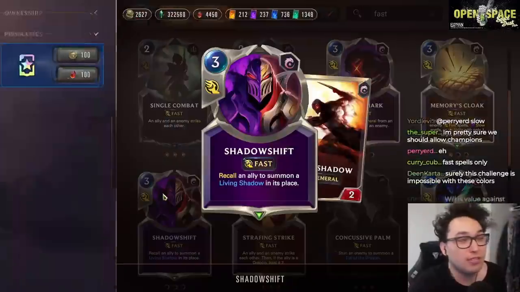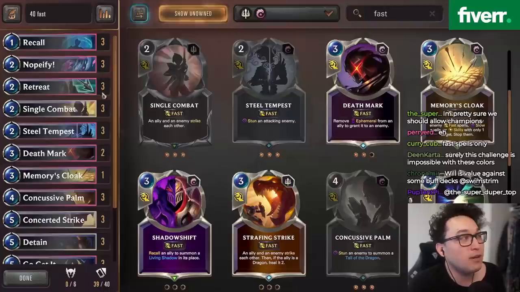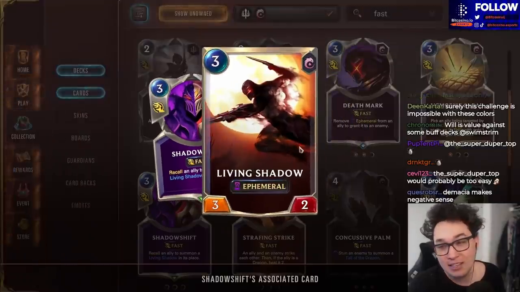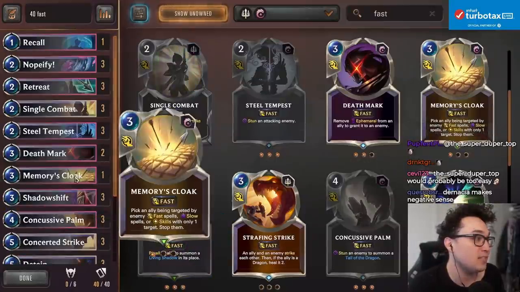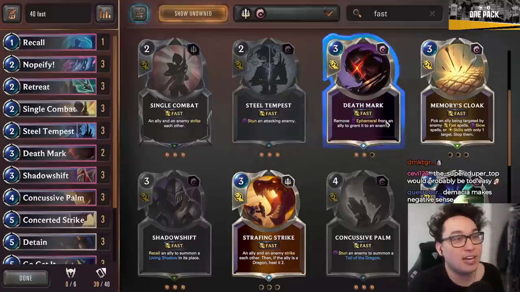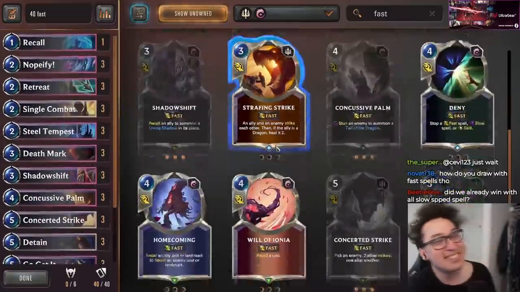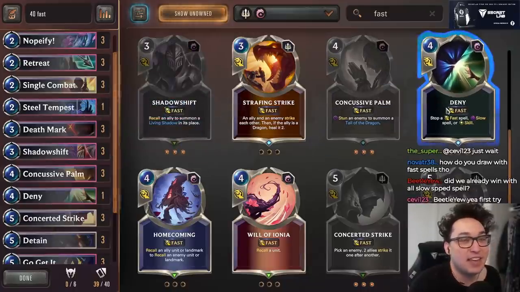Shadow Shift is going to be really, really important because we can value outgrind with this in ways that the one mana recall can't do, right? That's really, really important. We can use this when we're blocking and get a living shadow, which is going to kill an additional thing, right? The Shadow Shift is going to be essential here, and we're just playing for value. And we can even combine Shadow Shift with Deathmark. That's so good. That's great. Thank God for that.